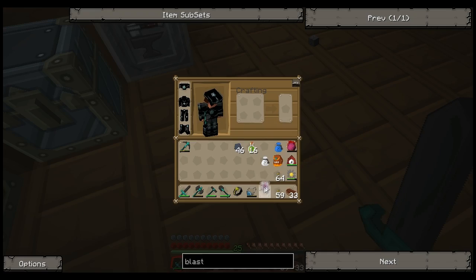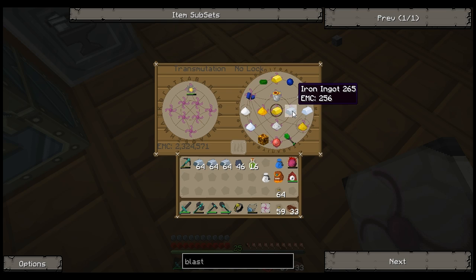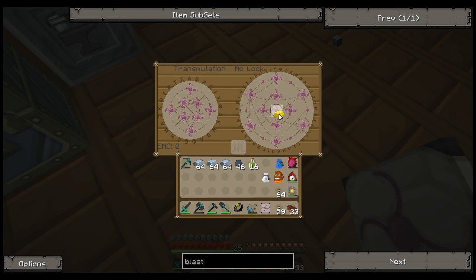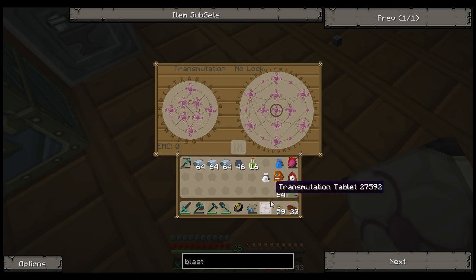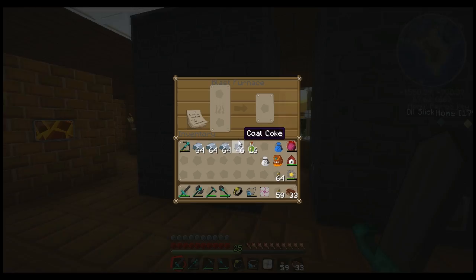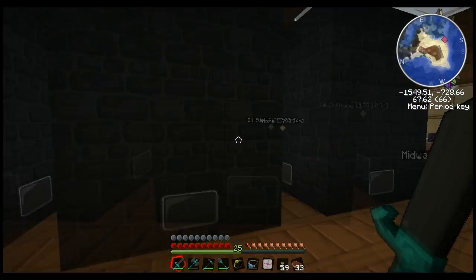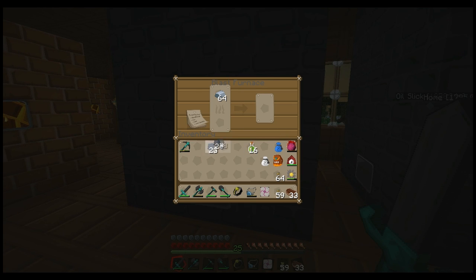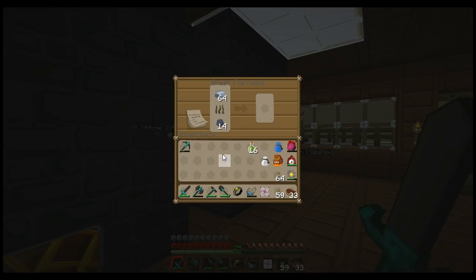Now, what we want to do is get some iron, because I didn't bother to bring any iron with me. Give me that energy back. There we go. Alright. So we're going to want to put these in here. Now the interface is the same in the latest version, so no differences here. Let's go ahead and split this up evenly if we can. And we'll just get it started. Just start making some steel.